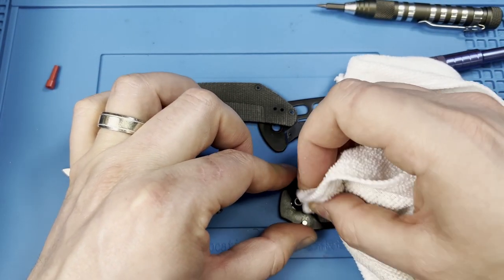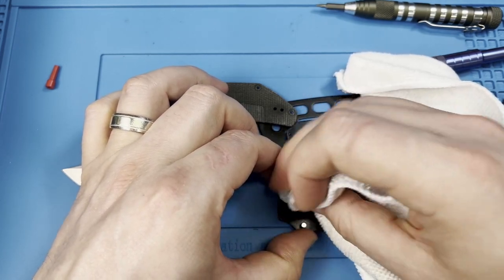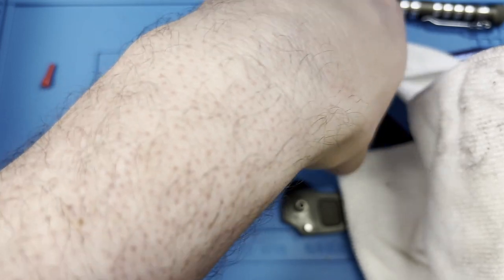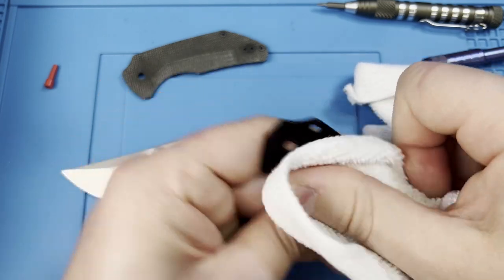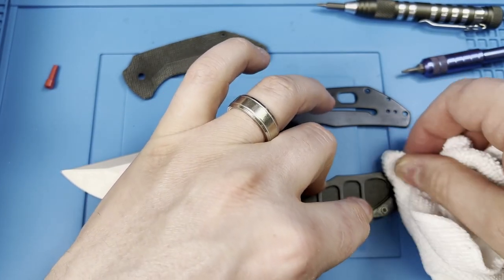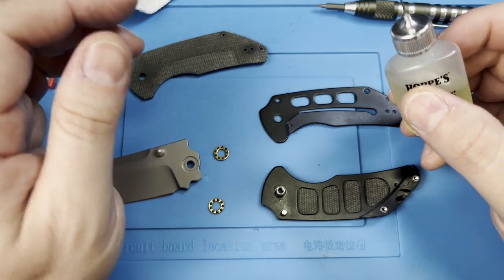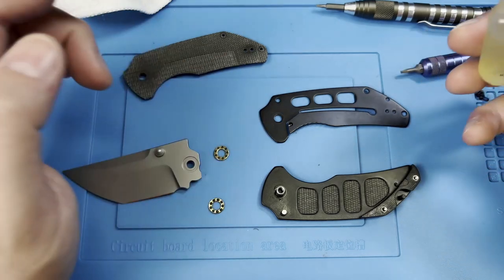So what I'll do also is I'll go ahead and clean the pivot and the skeletonized liners — clean those off really good. Take any oil that's on the micarta scales off. We'll go ahead and clean everything off here as well. Now, what are we going to do for oil? Pick your favorite oil — it really doesn't matter, as long as you have a good quality oil that isn't going to run all over the place. I prefer Hopper's Gun Oil. If this does well on my firearms, it's surely going to do really well on my knives. So I'm just going to take while I have it here and just put a little dab on the ceramic ball.